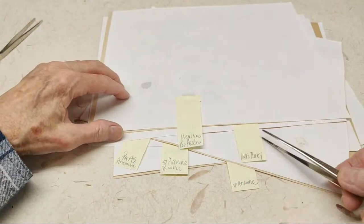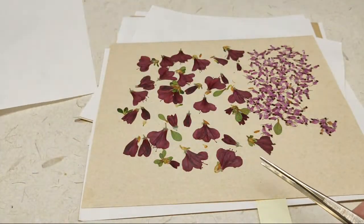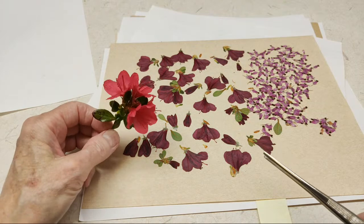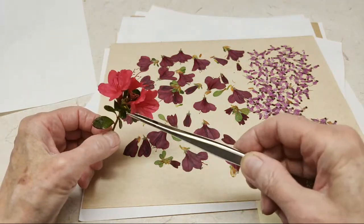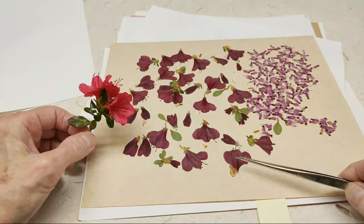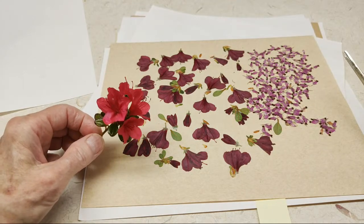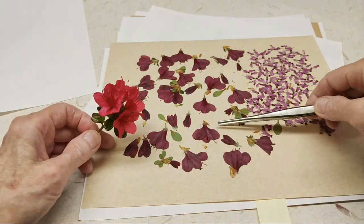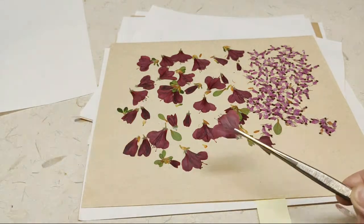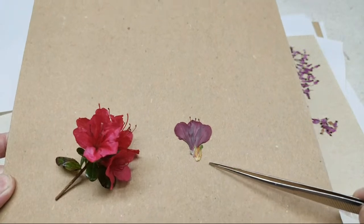This is Heather and what I call red azalea. I did bring some in — this is what it looks like before it's pressed. I take the individual florets off and then press the leaves, because the center here is actually really thick. To get these to lay as flat as they are, you really need to take the individual flowers off. As a general rule with reds and pinks, oftentimes they will go darker, but this particular variety holds their color well and makes it through the press really easily.